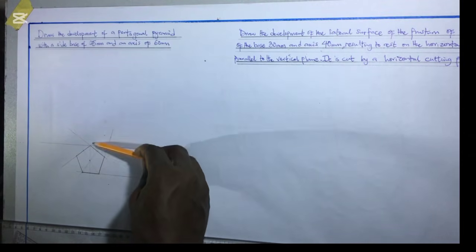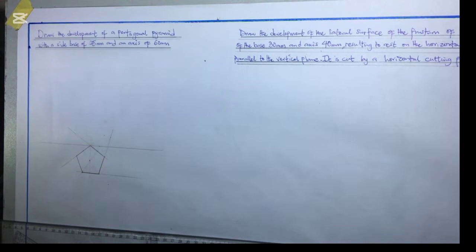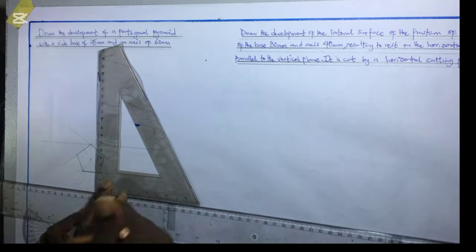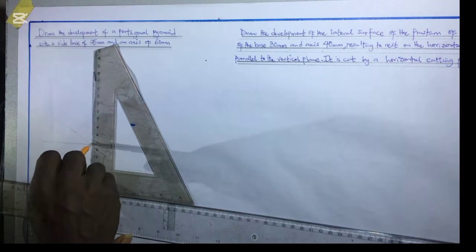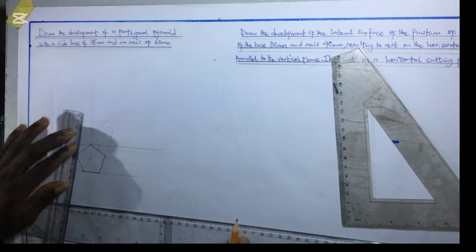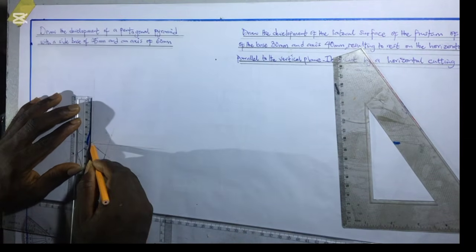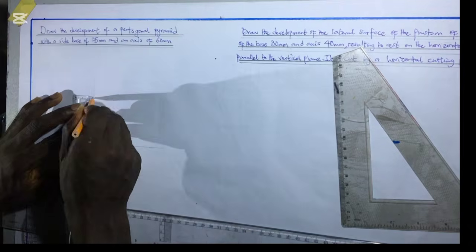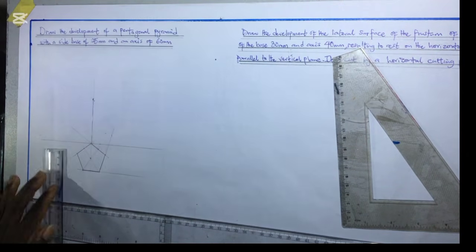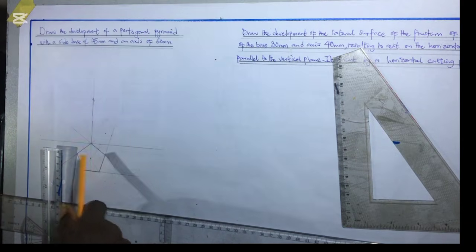And from the question, they said there's an axis of 60 mm. That means that axis is going up here. So we have to project 60 mm upwards. In that form, we are going to be having 60 mm upwards. So 60 mm from here, you have it to be here. So mark that point. So from here, we project all the edges upward.